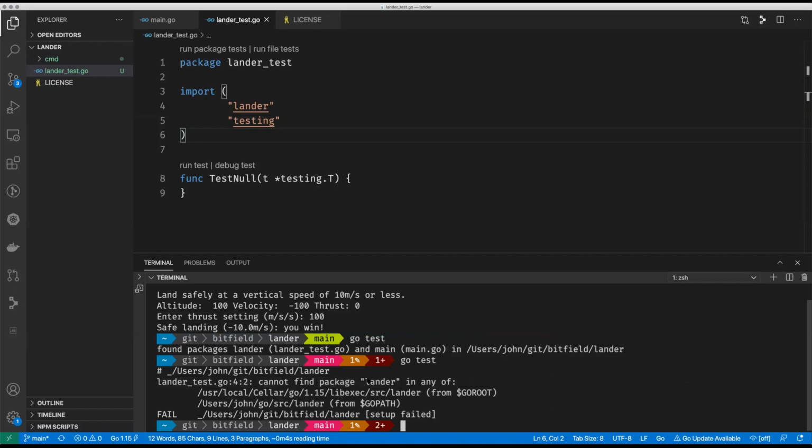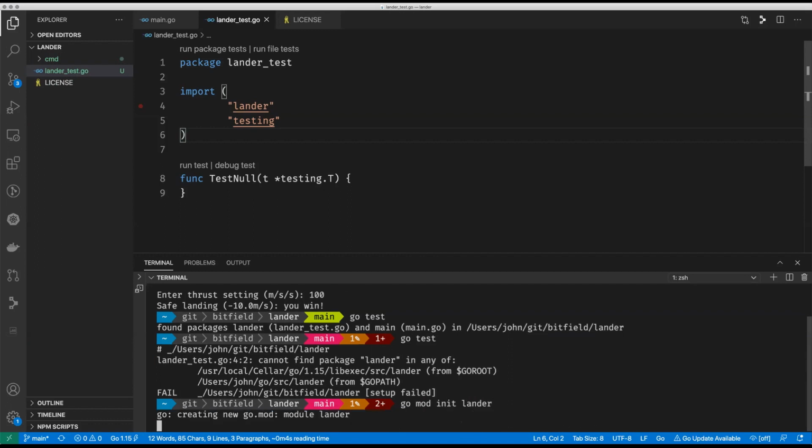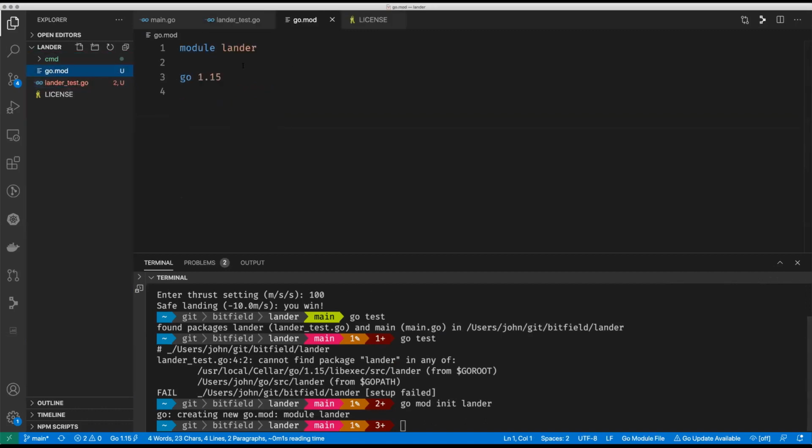But specifically saying cannot find package lander, what that's really complaining about is it can't find a go.mod file, isn't it? Yeah. So it's saying I know we're in a directory called lander, but that's not good enough for me, because there could be any package in there. What I need from you is some kind of legal documentation that says, yes, this is where the lander package lives, and we can do that very easily. I won't worry about the import path for now, just go mod init lander. So now I've done the paperwork, should be able to find that package, shouldn't it?